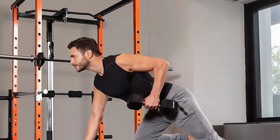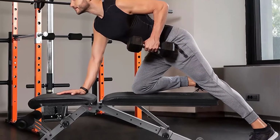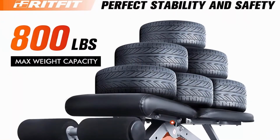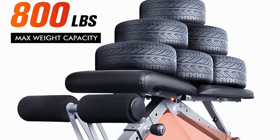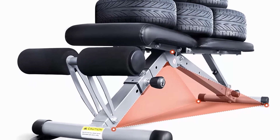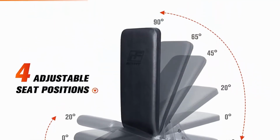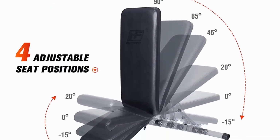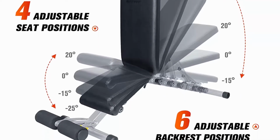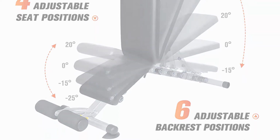Steady and safe. Made with a durable steel frame that guarantees solid construction, with contoured foam roller pads providing an optimal amount of support and comfort to get the most out of your workouts! Max load capacity, 800 pounds. Tips: recommended for home use, not for commercial use. Ultimate convenience. Foldable, easy to carry, minimal assembly requirement. Can be easily folded to stand on a wall, store in a closet, or slide under a bed.